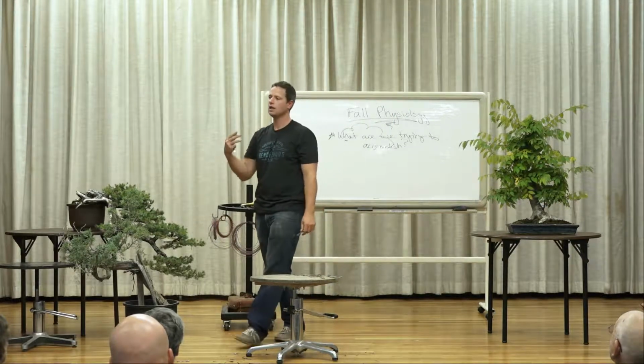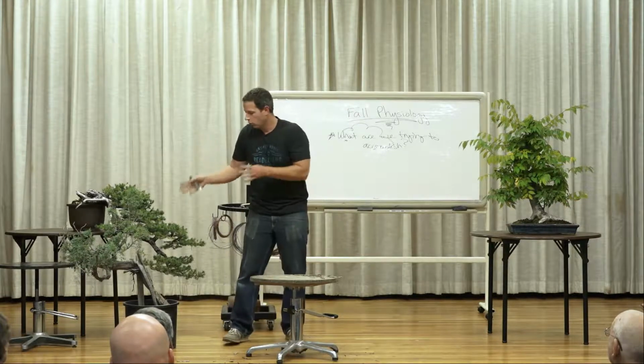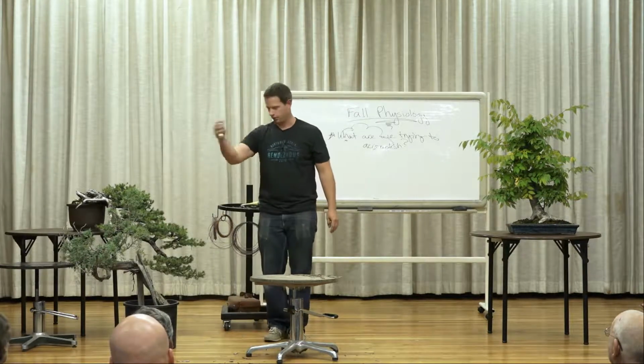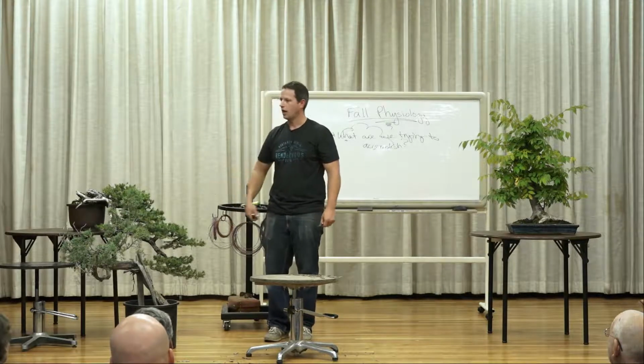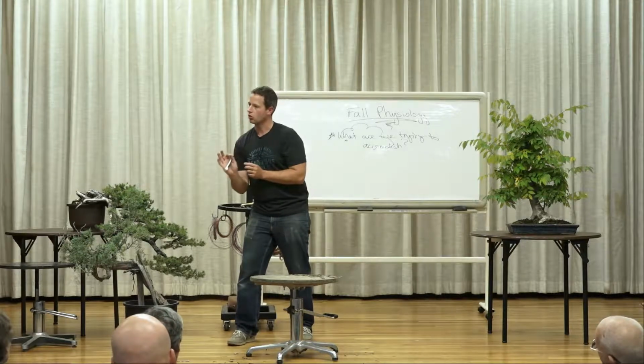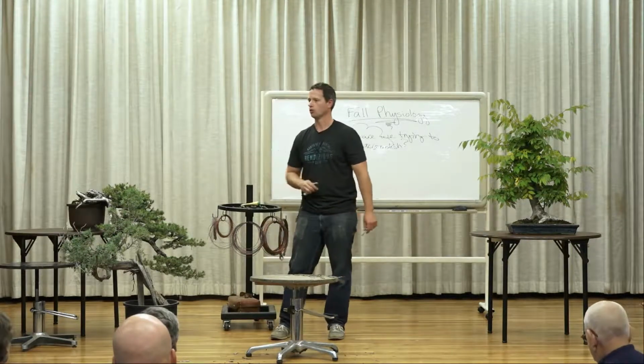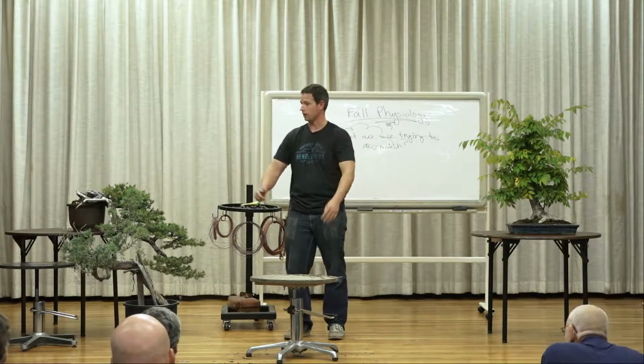And we have 19 native species here that they've documented, right? And does more of these attract more borers? I think so. So the more junipers you have, the more borers you're going to have to deal with. Maybe the correlation isn't there, but maybe it is. Maybe when you've got 400 of them, you're going to have more borers. Could be. And I know that we deal with that.